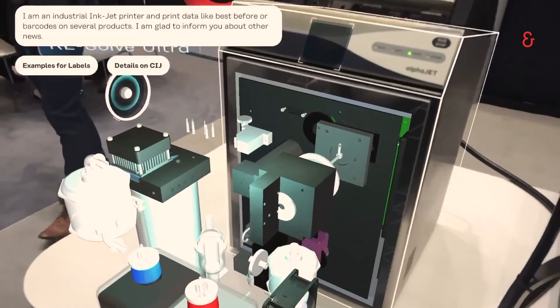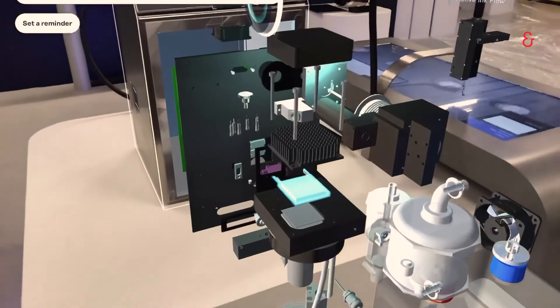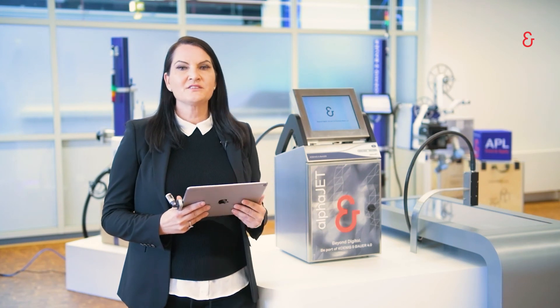Qiana is really your digital assistant on site in your production, helping and supporting you and bringing your production uptime with our printers to at least 100%. I'm really excited to show this here because for us this is the future, and this is where our digital strategy is going in the right direction.